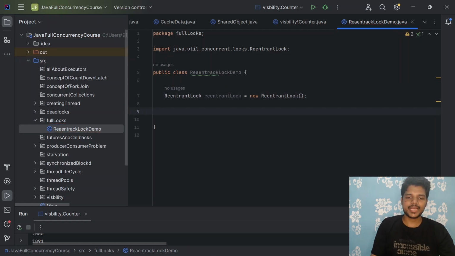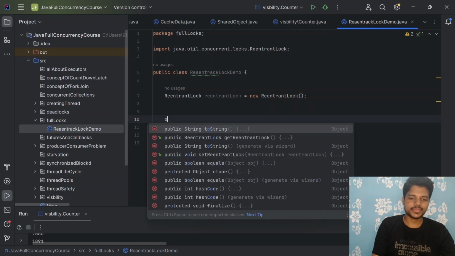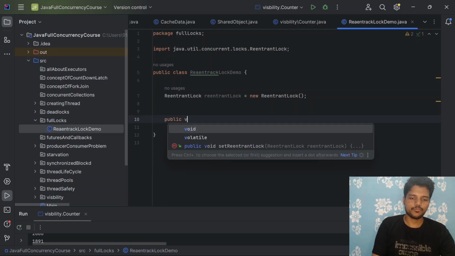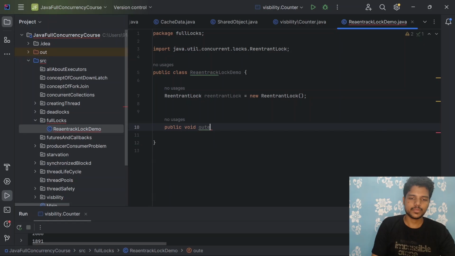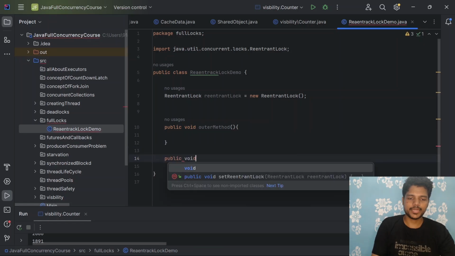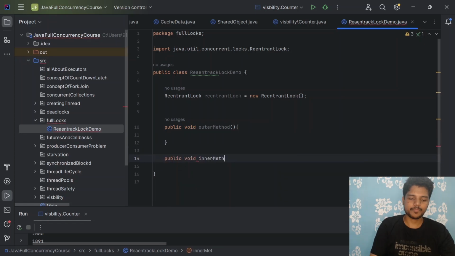Let's create a method called outerMethod, public void outerMethod, and at the same time a public void innerMethod.